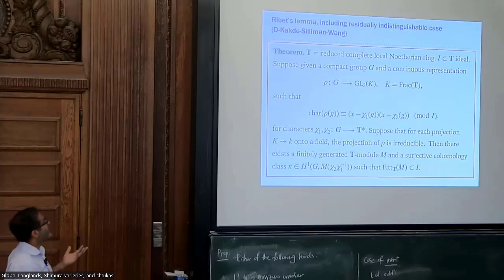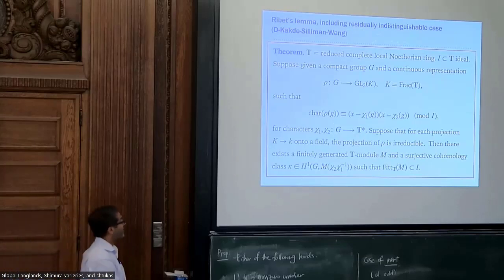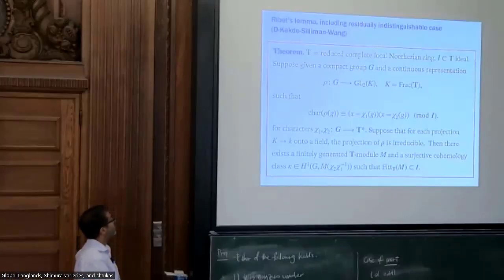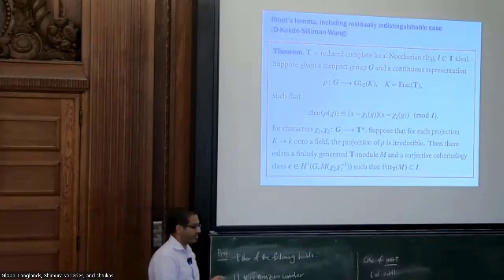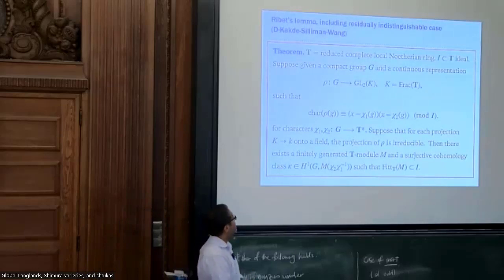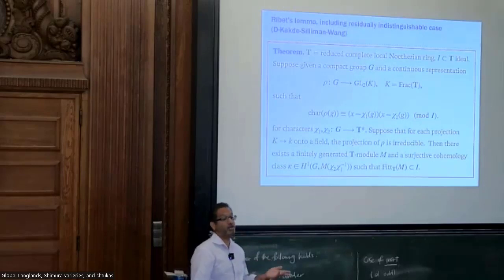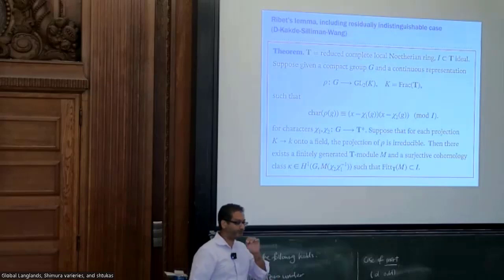Okay, so I don't have that assumption here, so that's why I'm saying including the residually indistinguishable case, and that's kind of what's new and what I'm going to be talking about going forward. And that's why the assumption p is not equal to 2 appears in Wiles' proof of the main conjecture, because chi1 is the trivial character there, and chi2 is a totally odd character. So they're distinguished by complex conjugation when 1 is not congruent to -1, so p is odd. So when p is 2, chi1 can be congruent to chi2, and then you have a difficulty.